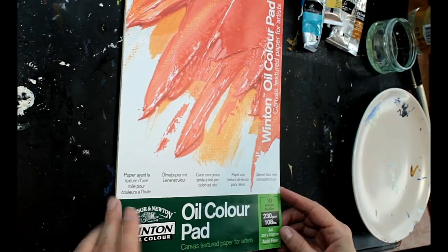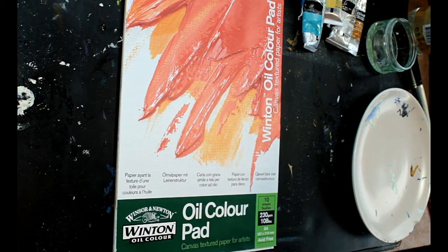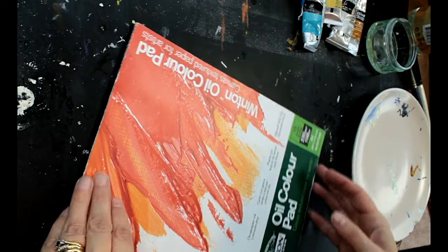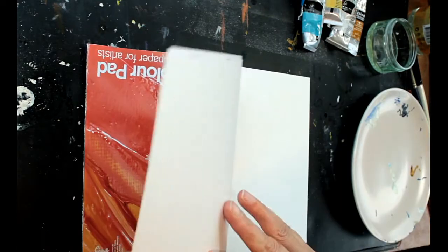And I'm going to be doing it on this Winton oil colour pad. I've used quite a few out of here. It only has 10 sheets in it actually, so you soon go through it, and it's an A4 one. And like it says here, it's acid free, so it should make it more archival.